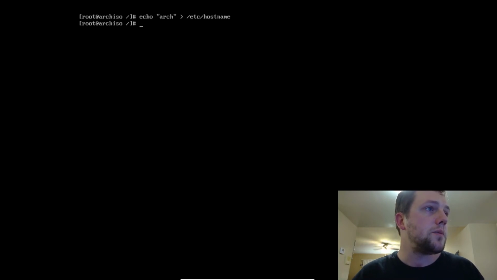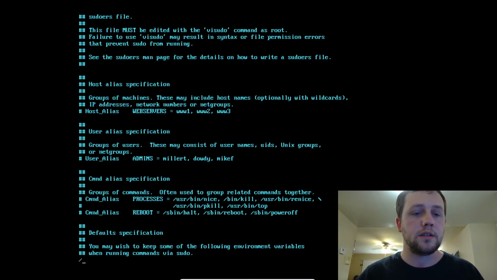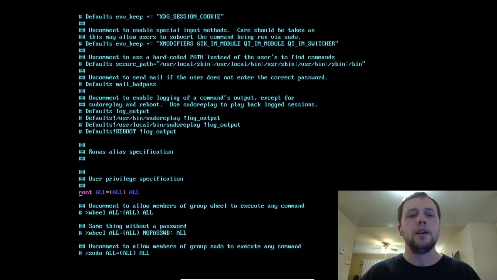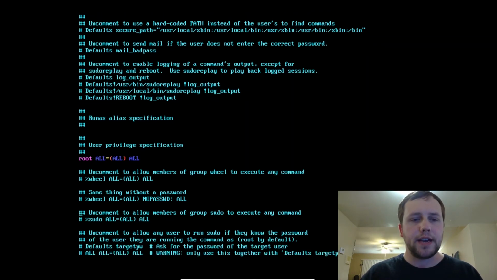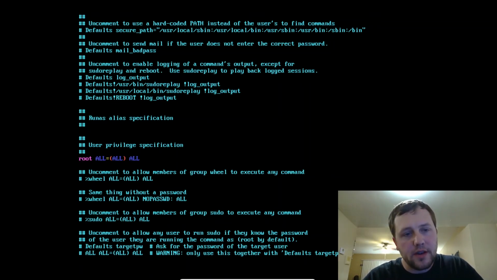So next we are going to set wheel permissions. And we are going to find, scroll down all the way until you see, all right, this root. This is all the inherent permissions of everything. So root has all permissions of all things because root is God, basically.